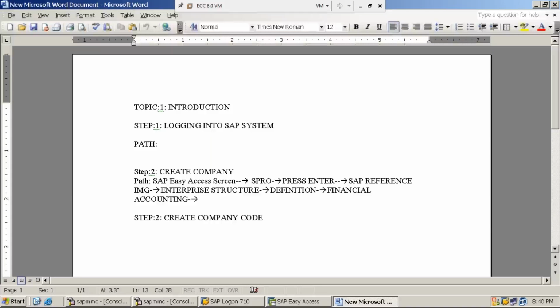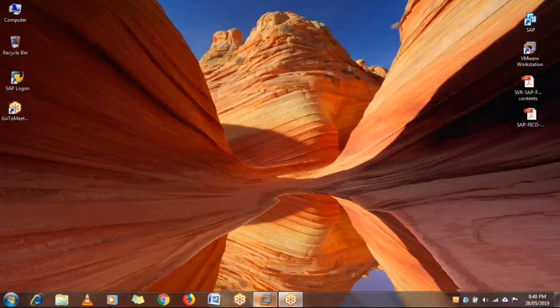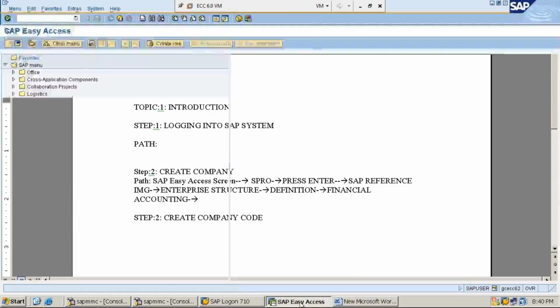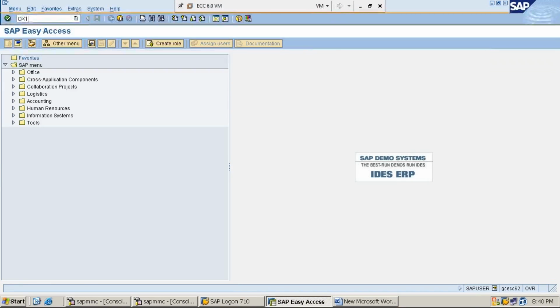Right. So company code. We are supposed to start with company code. To understand company code, first of all, we need to have very good clarity with respect to the company. As mentioned, company will represent global. It will represent multiple countries. In the yesterday session, we created a company called MM1234 and named it MM123 Global Limited. That is what we created in the session.